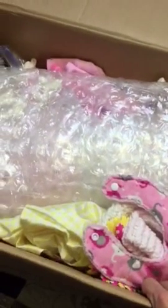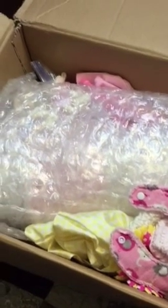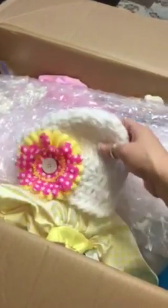This doll was painted by Maria Bjork from Minnesota and it was sculpted by Sandy Faber. So here we go — cute little bib! She forgot to bring all the clothes with her, like the little care package stuff, so she's bringing that in a separate box. So mostly it's just a baby this time, which is totally fine with me because that's what I really wanted the most — just the baby. And this is Bear Cub Creations by Maria.